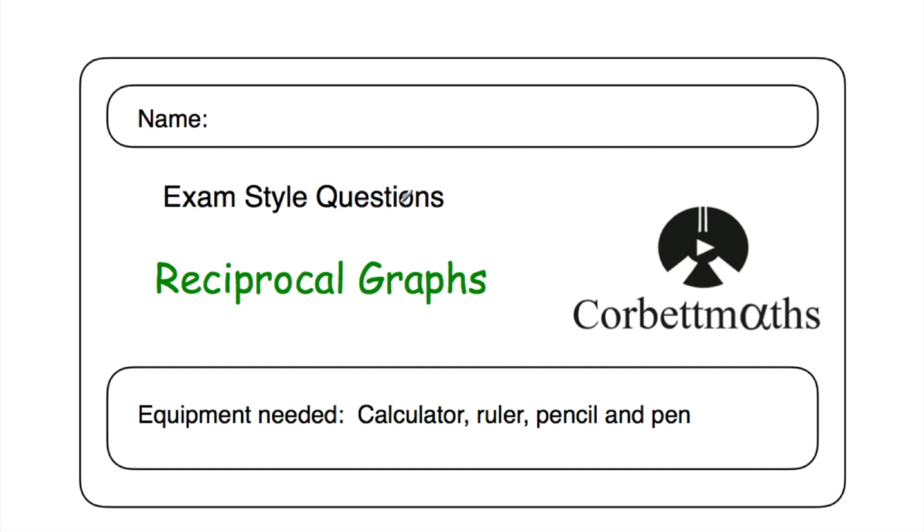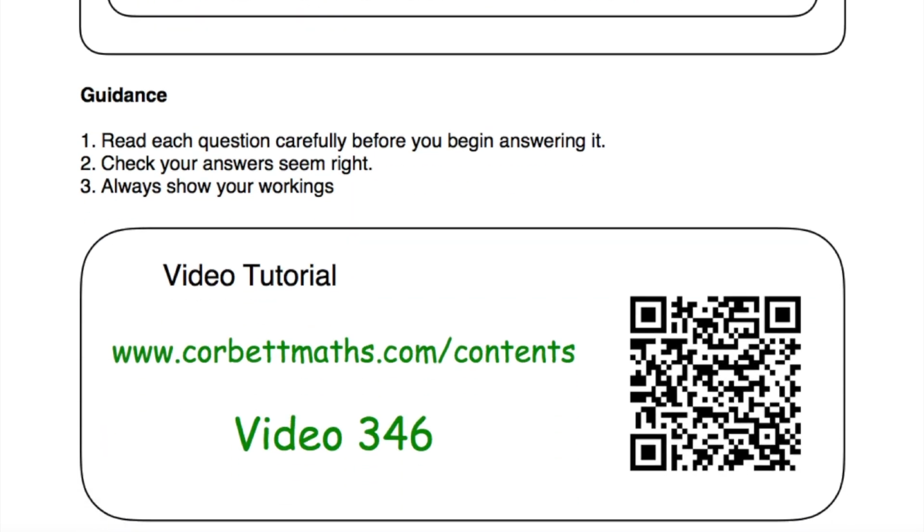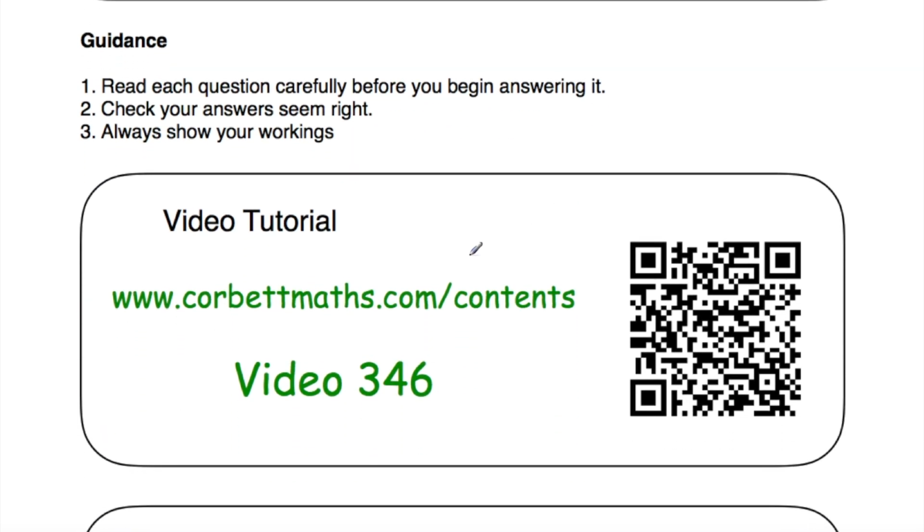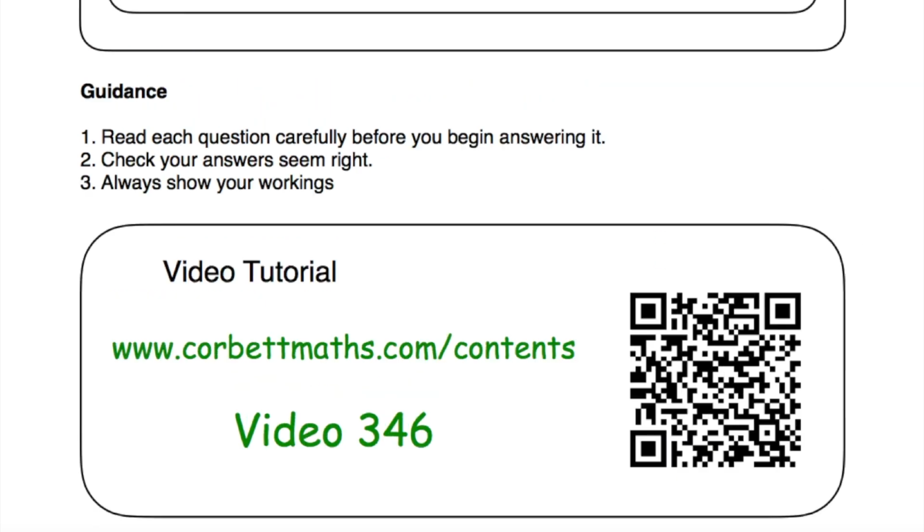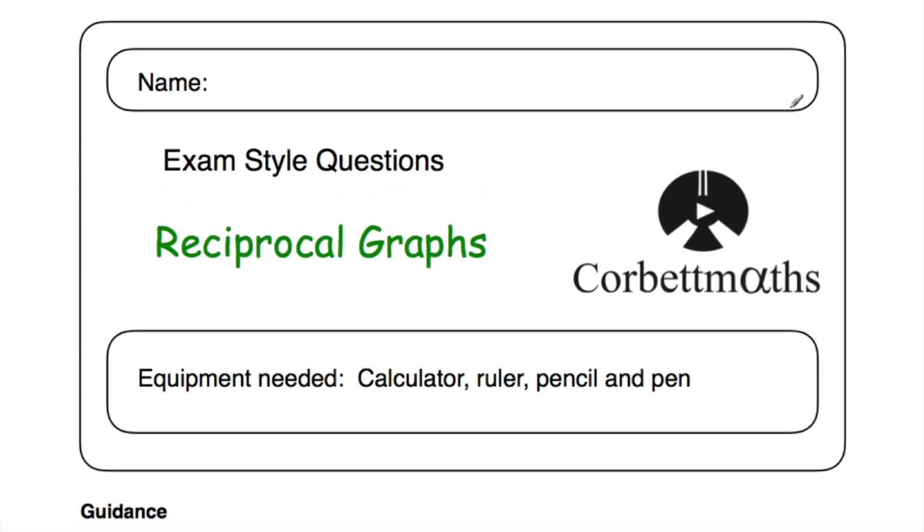In this video, we're going to look at the video solutions to the Corbettmaths Practice Questions on reciprocal graphs. If you need any extra help on reciprocal graphs, you should go to the videos and worksheets section of the website and scroll down to video number 346. There's a dedicated video tutorial there on reciprocal graphs. Alternatively, you can scan this QR code. But in this video, we're going to focus on the video solutions to the practice questions, so let's get started.